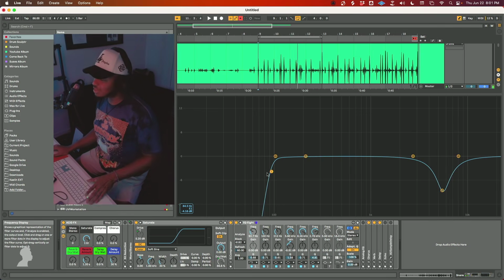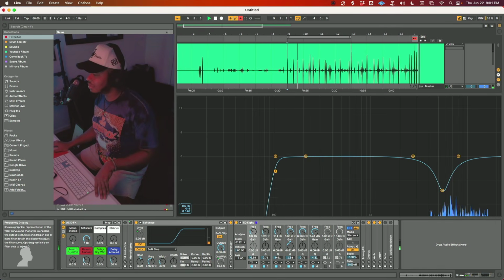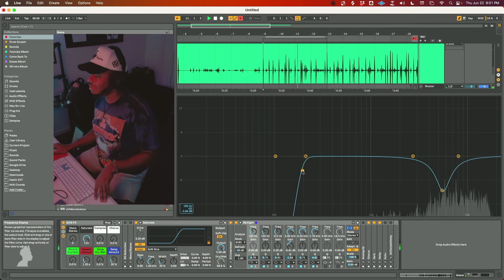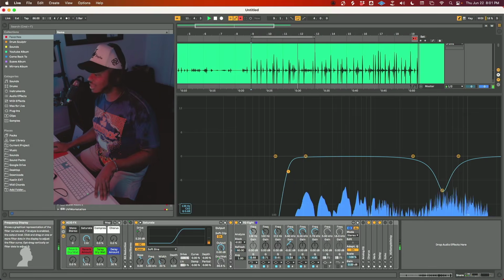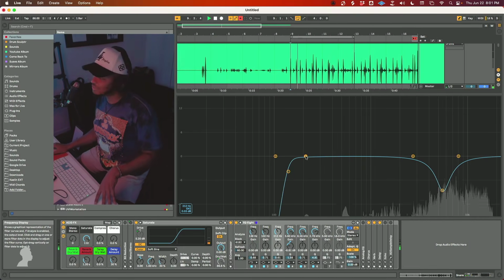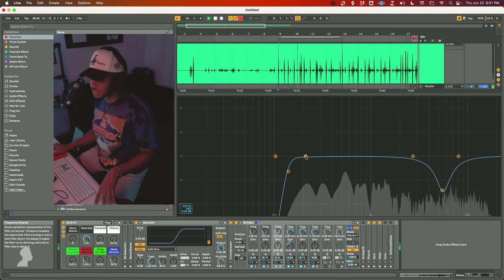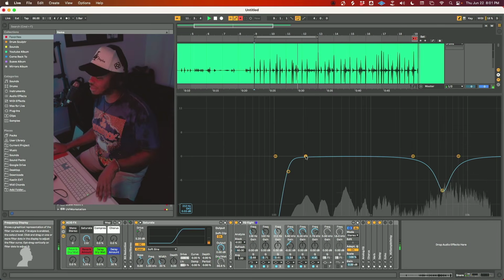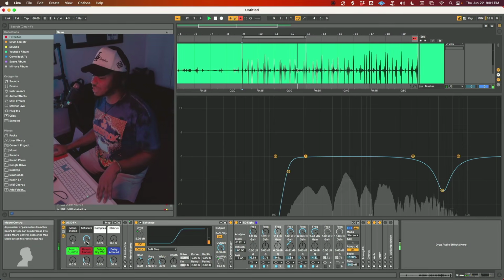As an example, see how the snare has this little thing right here? It just sounds kind of thin. Well, what happens if something's a little thin? It doesn't have enough oomph on it. It doesn't have enough to it.